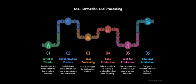Science figured out a clever workaround. Today's safety match head contains different chemicals, mostly antimony trisulfide and potassium chlorate. The real trick is the striking surface on the side of the box. The rough bit. What's on there? That has powdered glass to create friction and a tiny amount of red phosphorus. Red phosphorus is much more stable, much less reactive than white phosphorus.